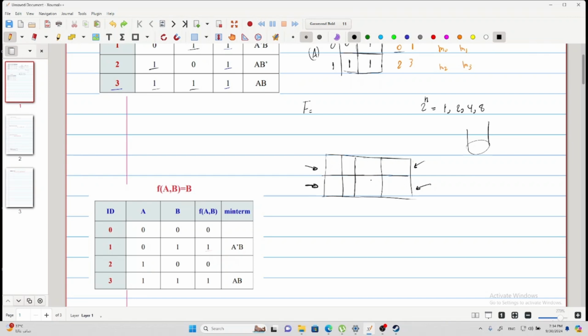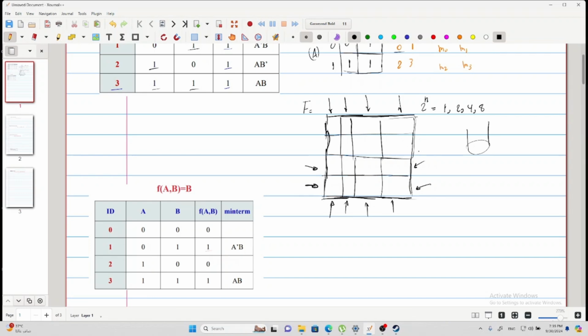It's next to it. And also I want you to think, when you go to 4 variables, the table will look something like this. Also, these are adjacent to these, so we can group these together. I want you to think of this plane as actually a sphere that is connected across. If you fold this plane on this side, these 2 points, this point and this point, will touch each other. So it means that you will have them adjacent to each other.